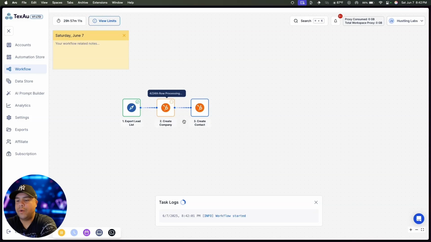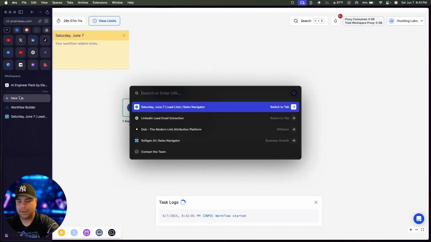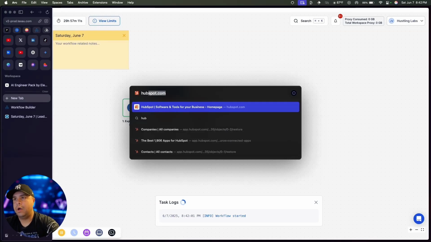It's going through the rows of data. We're going to let it go for a little bit before we start looking in my HubSpot account. While it's doing that, let me actually open HubSpot.